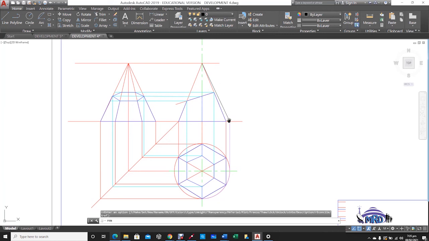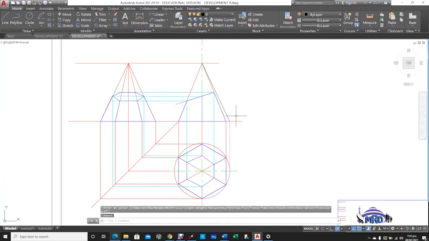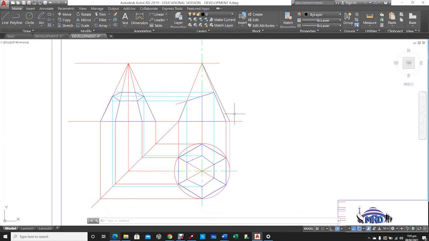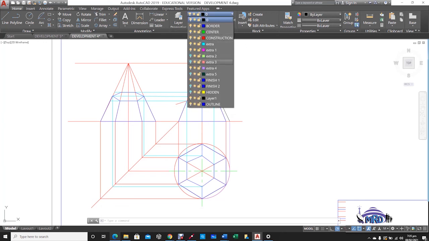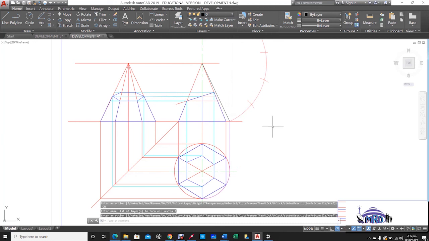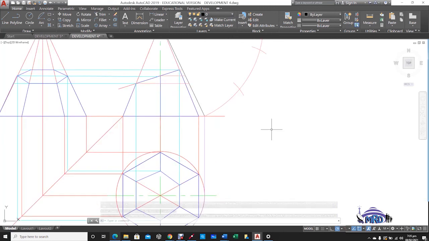Once we have the true length in place, it is that true length line that will be used as our base for doing the development. So I can show you the curve, because the steps now basically remain the same as what we did on the previous construction. So just bring it down a little bit so we can see the entire page. I can show you the curve in position.